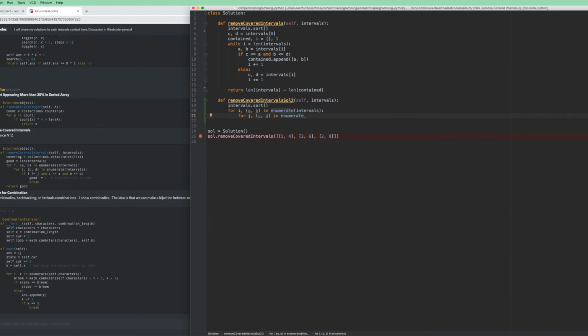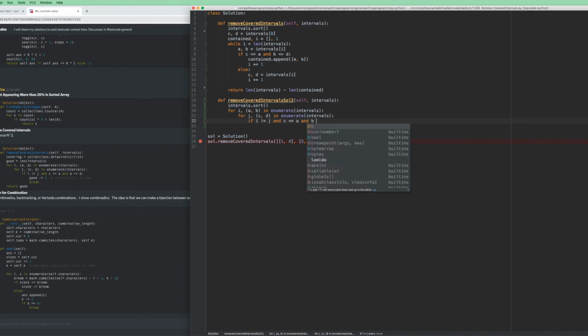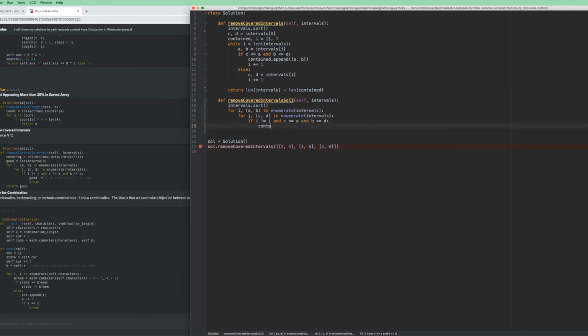Since we sorted, if one is uncovering, the other is potentially AB, and so here the intervals, and we check if I is different than J, C is equal, and B is less than or equal to D. At that point we say contained plus 1, and then in the end we could just return contained.